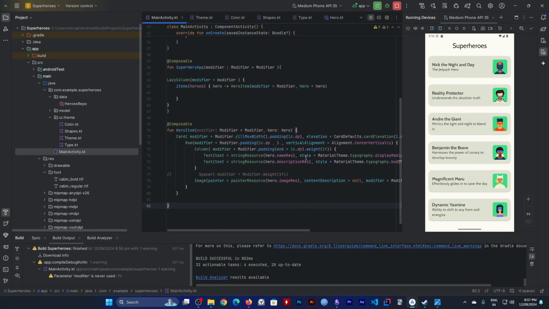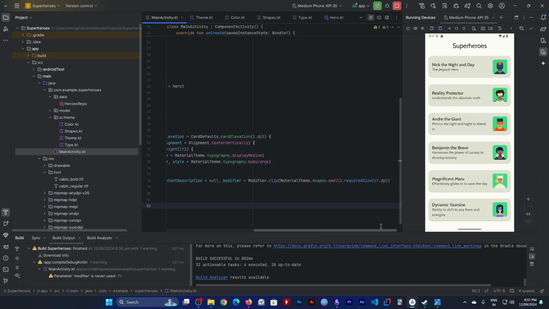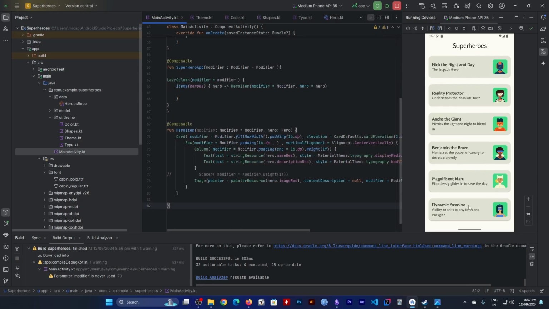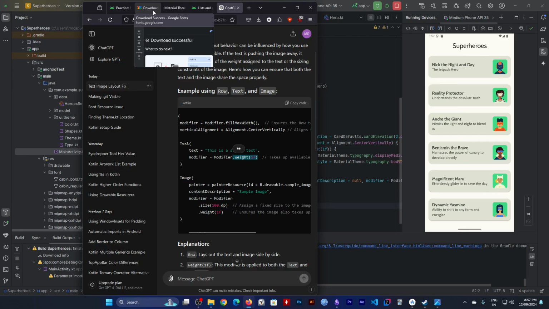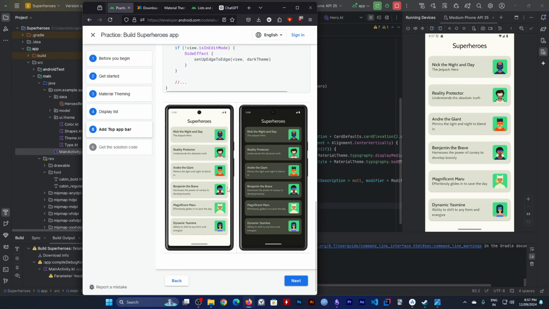I gave the column a weight of one float, and it seems to work. I'm gonna look at the solution code later. For now, this looks like this one.